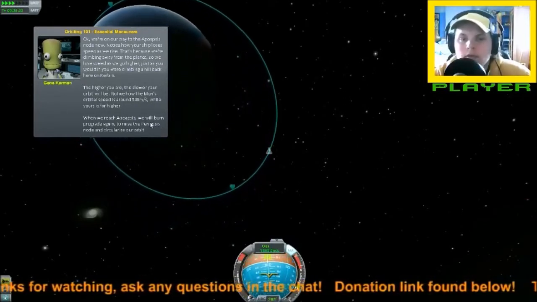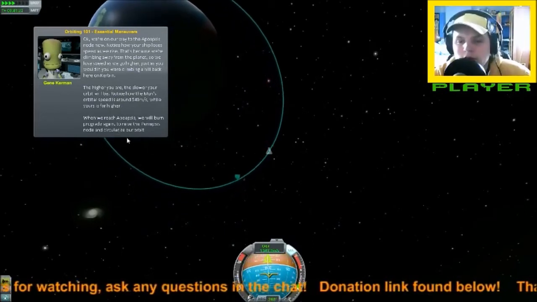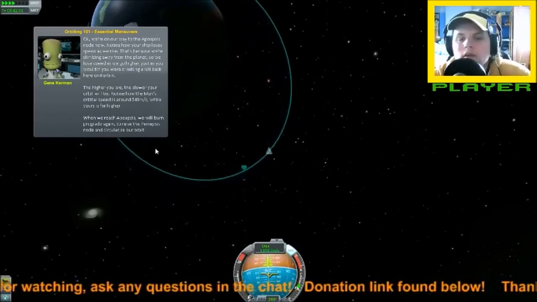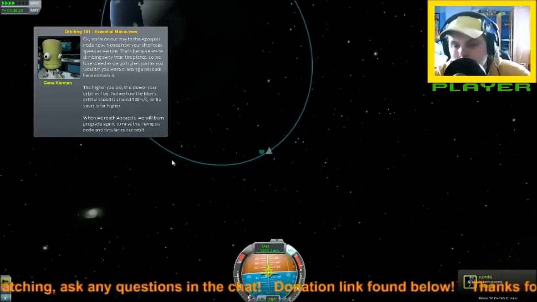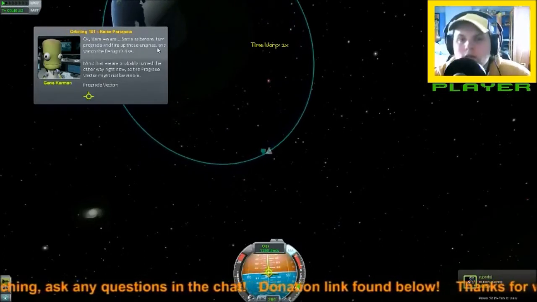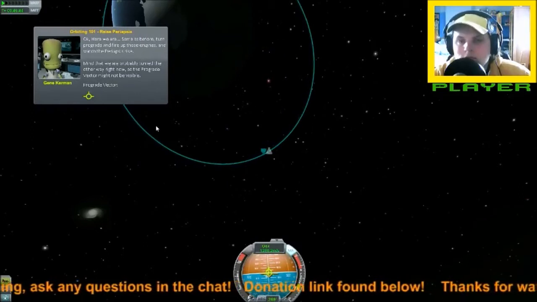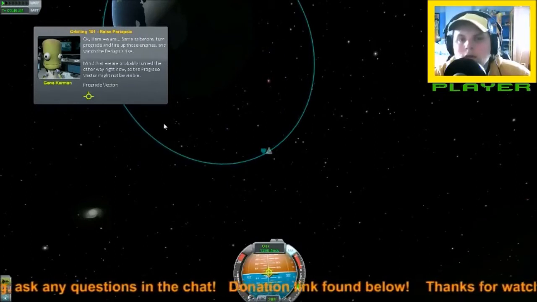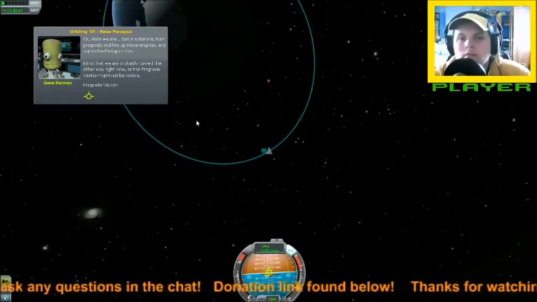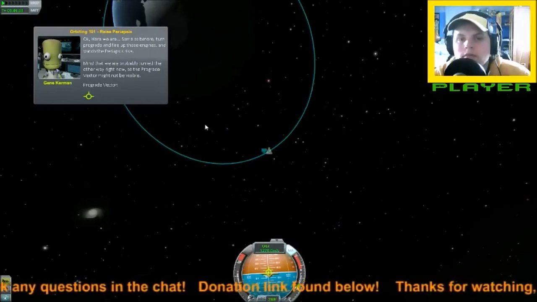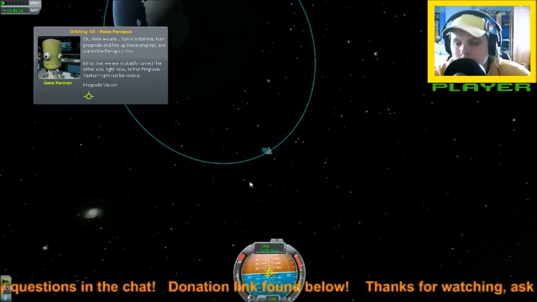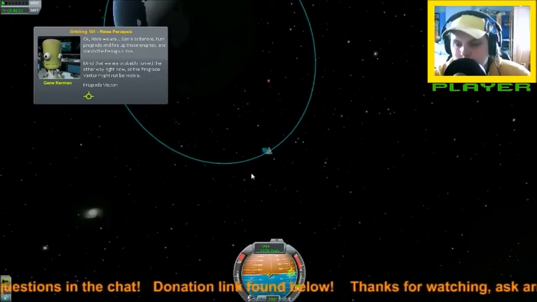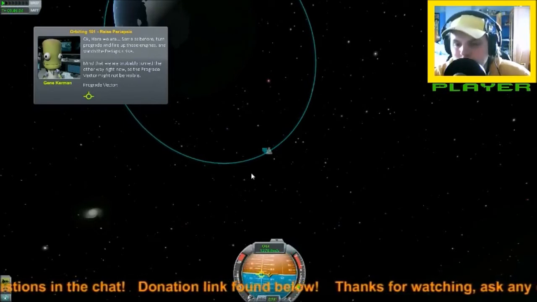When we reach the apoapsis, we will burn prograde again to raise the node and circularize our orbit. Cool. Yep. Okay. Turn prograde and fire. So I've got to find... oh wait, I have to find prograde first. Which is just right around here.